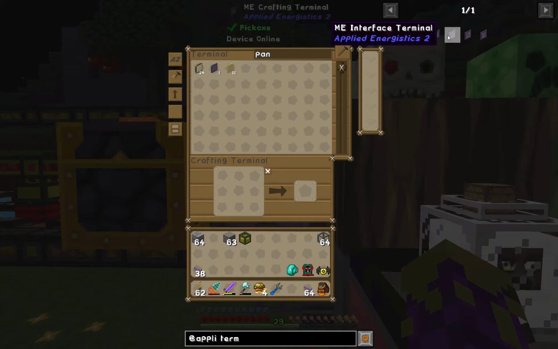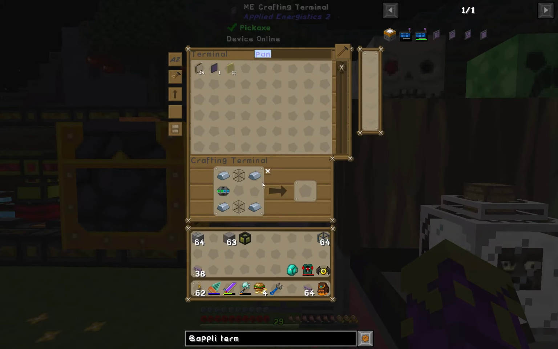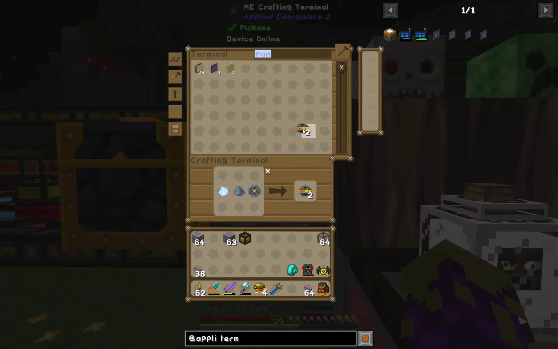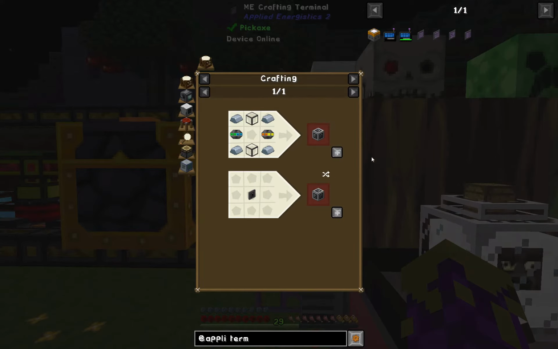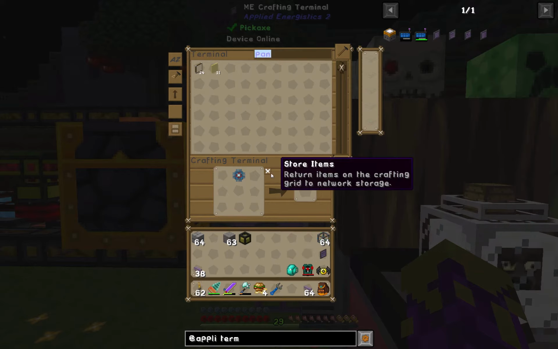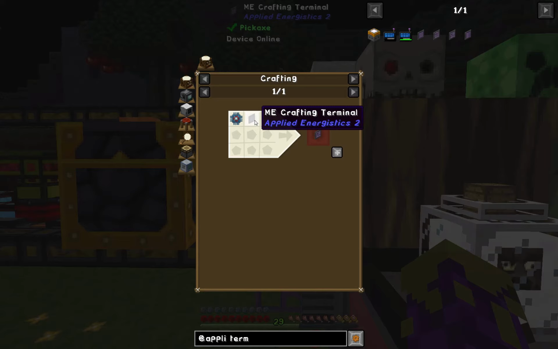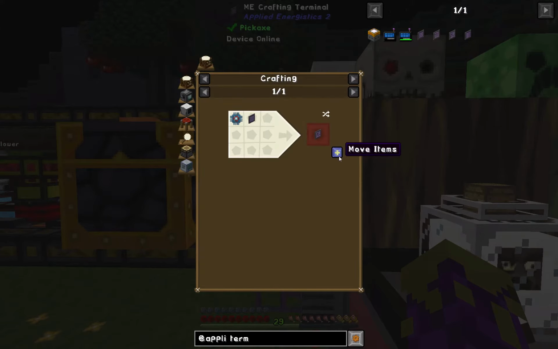Okay. We are going to want an interface terminal. And that's going to be another interface, which is going to require a formation core. So let's get one of those up. So this is just the beginnings of the system here. So we want 1 interface terminal. We want 1 pattern terminal, which is going to require a crafting terminal. So a pattern terminal.